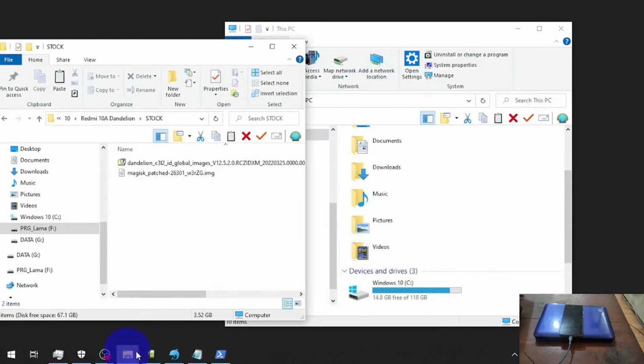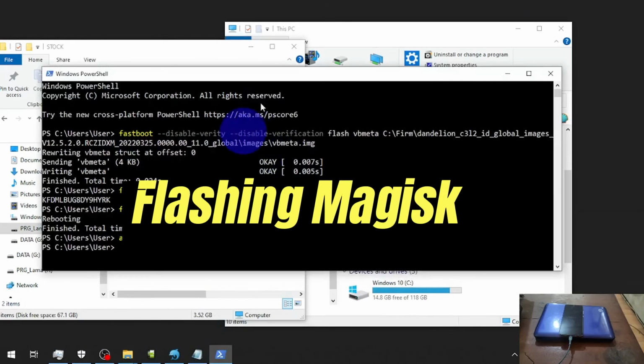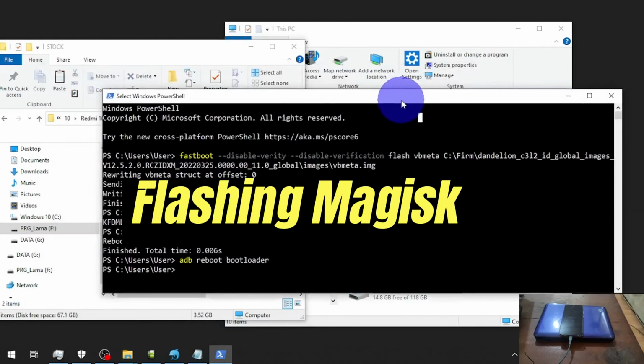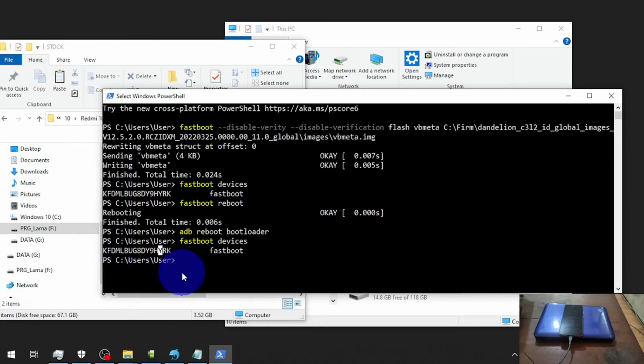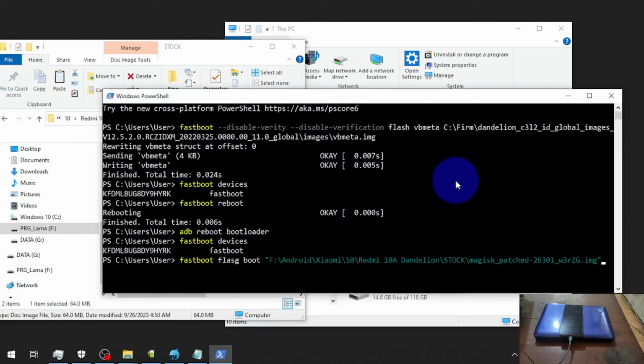Okay, and from here, let's check the status. fastboot devices. Okay, this is our serial number, same as before, KFD and so on. Okay, now let's flash the modified boot image: fastboot flash boot, and just click and drag the Magisk patched image.